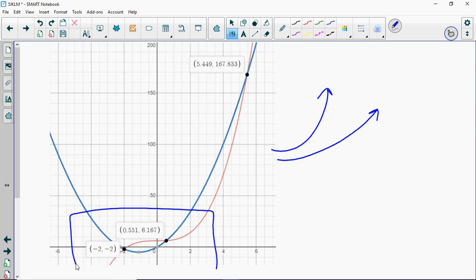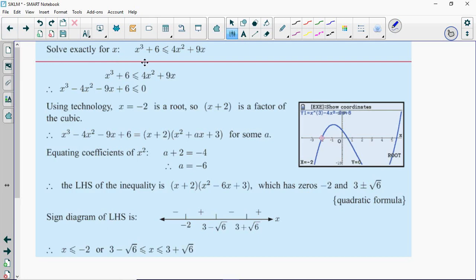I also think if you're going to graph things, it's usually easier to graph not the original, but the second line once we've moved everything over to one side, because then we know this is a cubic and we kind of know its general shape. And for me, it just makes it easier to see what's happening on the calculator than when I have to concentrate on both a cubic and a quadratic at the same time.